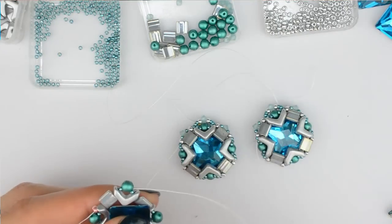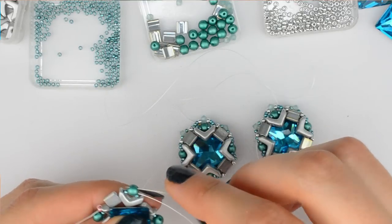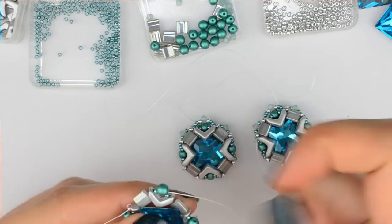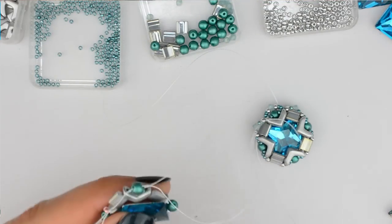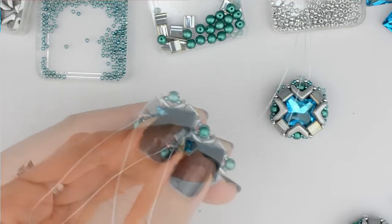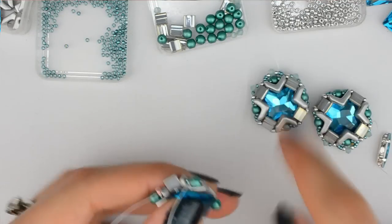So now I was working around the basic segment the way that I went clockwise, yeah, clockwise, and then I will be working counterclockwise. So just be sure that the thread right now at this point is going to the right, because now we will go to the top of this rounduo mini, and from this point we'll be working counterclockwise, which means that I will end like this, again with the thread ending on the left side. It doesn't matter if you start the way that you're working left and then switch to the right. It's just important that you finish the same way with all segments, like all the elements.